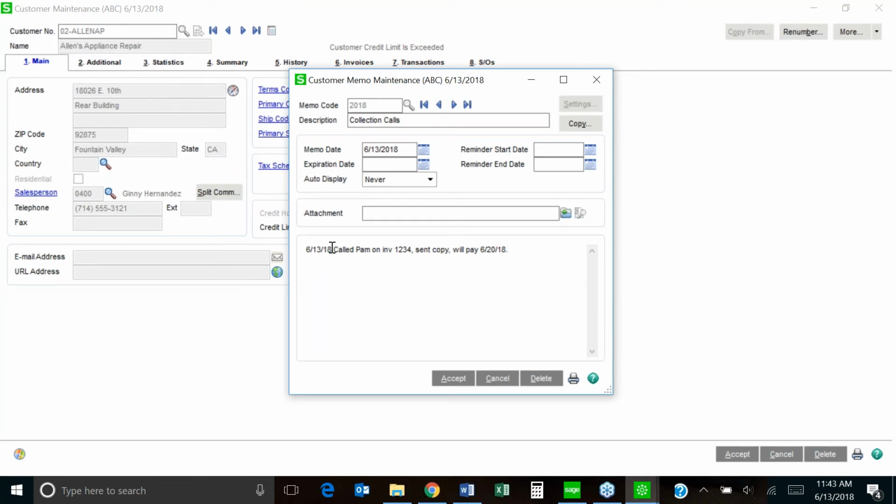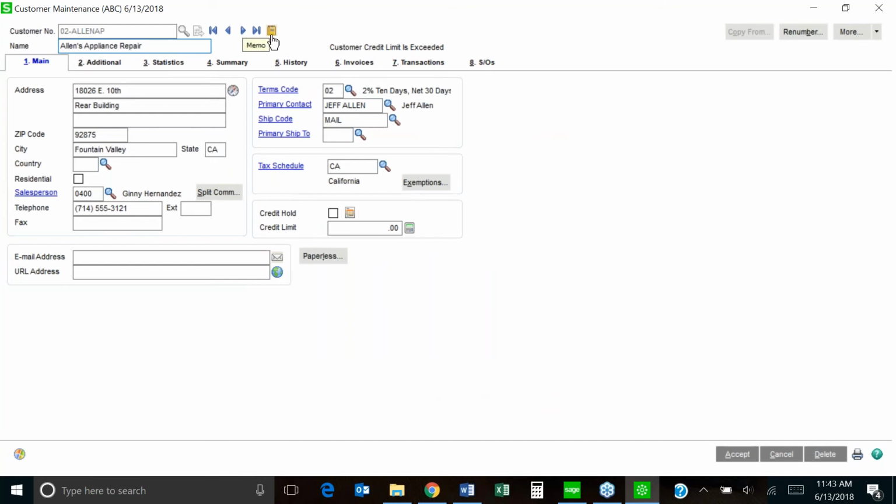I like to put in the date. I like to say who I spoke with, what invoices I'm calling about, and a lot of times the person will say, well, I don't recall receiving that invoice. Can you send me another copy? So I just make a note that I sent them a copy of the invoice. I'm going to click accept, and I'm going to exit out of here.